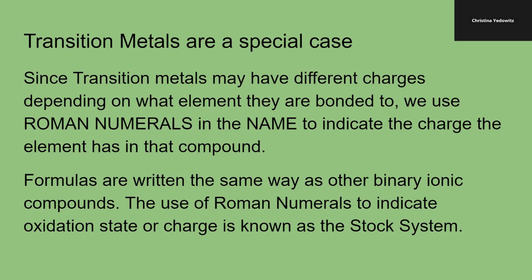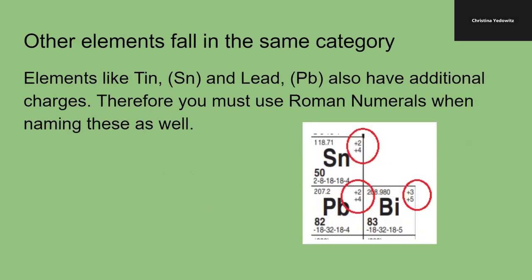And Alfred Stock, I'm oversimplifying the story. I don't really know the story of how he did this. At some point, he was just like, hey guys, maybe we should just write a number for which charge we're using. Genius, right? Just make this simple. Instead of saying cupric or cuprous, if you're using the copper with the +2 charge, why don't you just write a Roman numeral 2 after it so I know what charge you're using? Duh, right? Total genius.